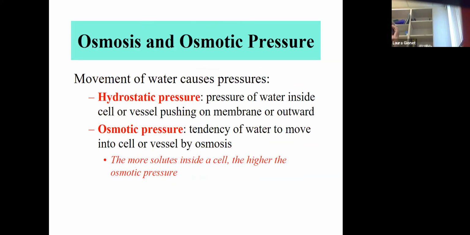Osmosis and osmotic pressure. The movement of water causes pressures. Hydrostatic pressure of water inside of the cell or vessel is the push outward, and I'm going to give you an example of that in a minute. We especially talk about this generally. The hydrostatic pressure is often the push outward that we refer to in most of the systems we're looking at, not that it can't work in reverse.